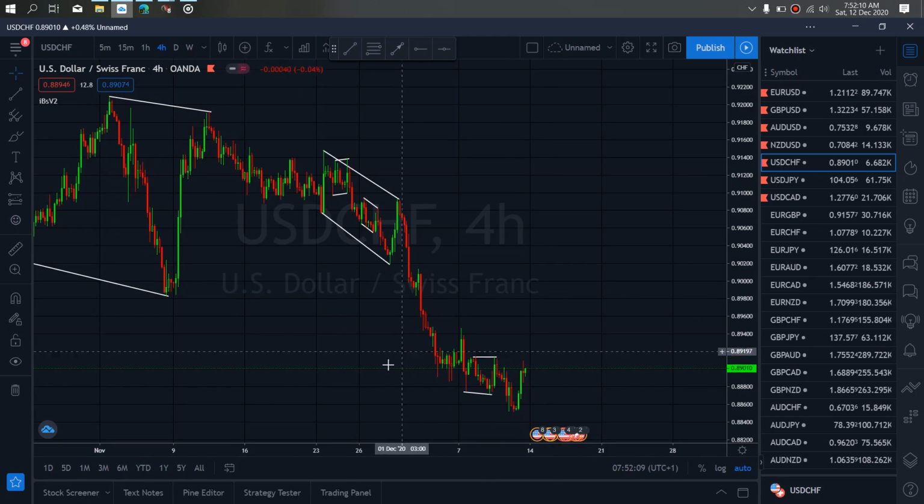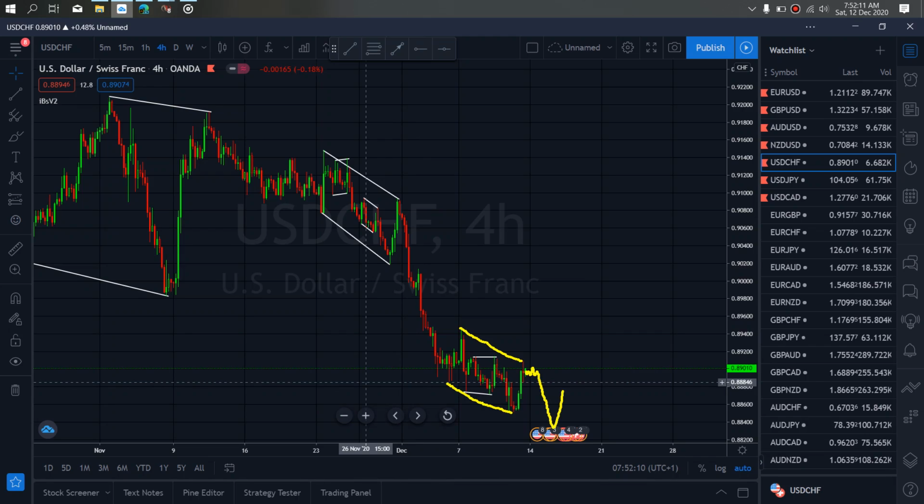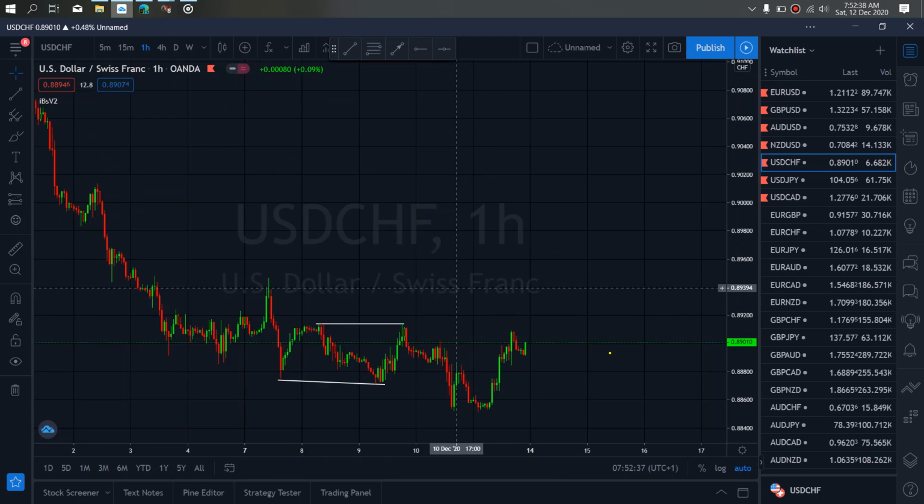If we zoom to 4-hour time frame, there is a chance that this is making a big running flat here, and that this correction accumulation will retest this low before that climb will start, or this climb that has just started will correct here and give us more of its upside before they resume the drop downside. So we want to watch out for this climb this week on dollar Swiss. Buy momentum is what I expect. Resume to 1-hour time frame also. I expect this to make a small flat here and then continue this upside.